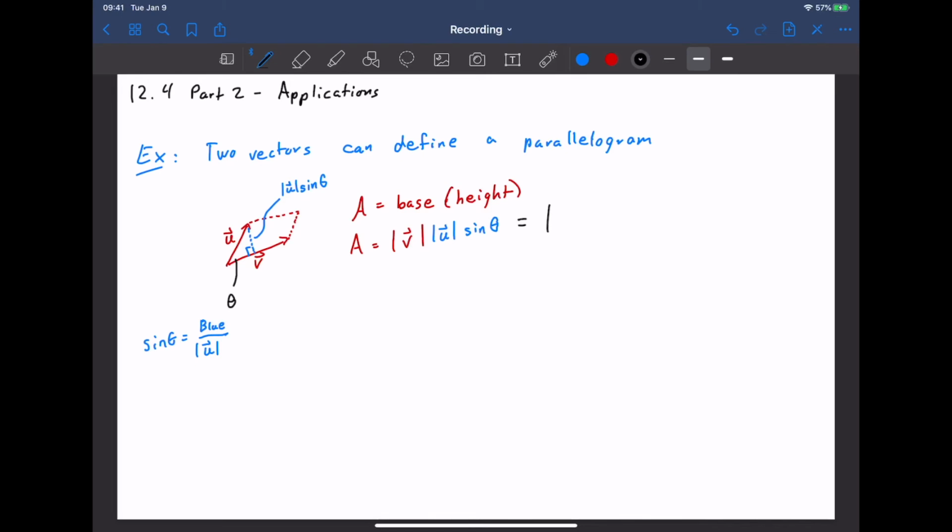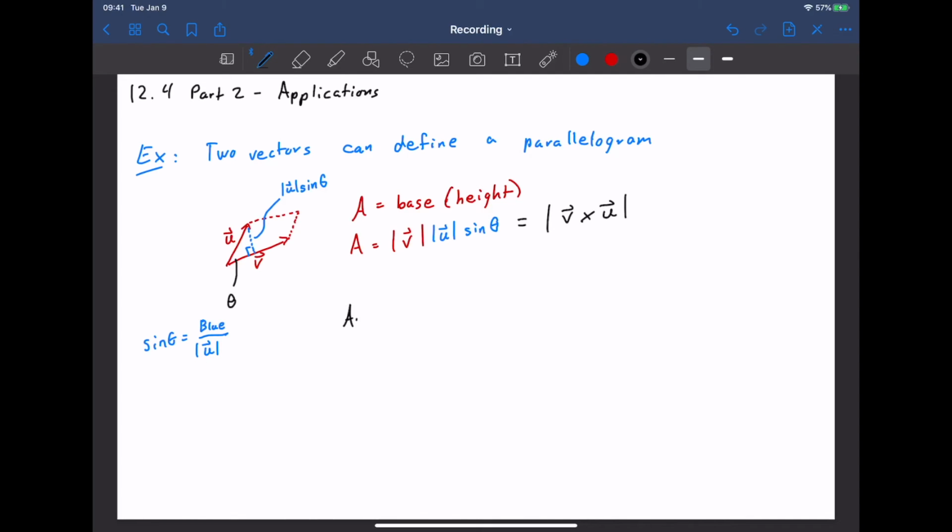That is the size of their cross product, v cross u. Once you take the size, it shouldn't really matter what order there is anymore, because the order was just off by a sign. So that's one formula for finding the area of a parallelogram. If they give you two vectors and they say find the area of the parallelogram, the cross product is telling you how big is that area. Now you might not believe this, but this is going to come into really big play later in this course. The area of one of these parallelograms is the size of the cross product between the two vectors.